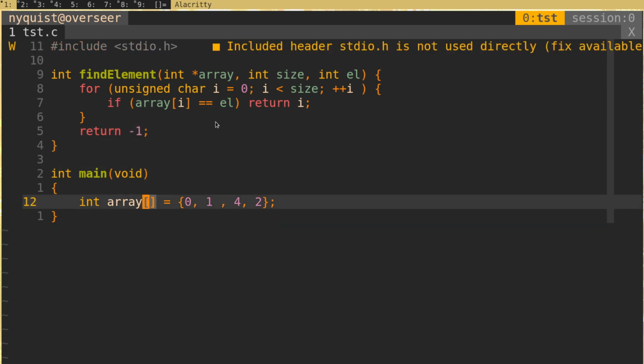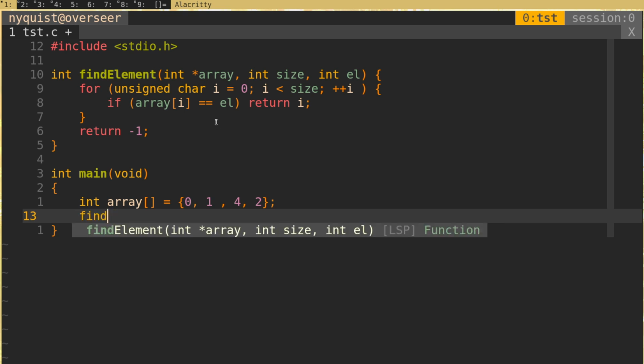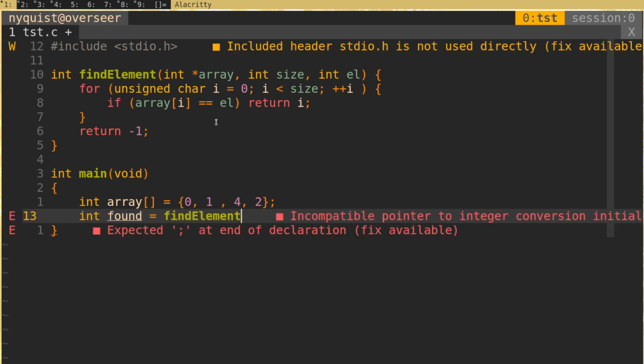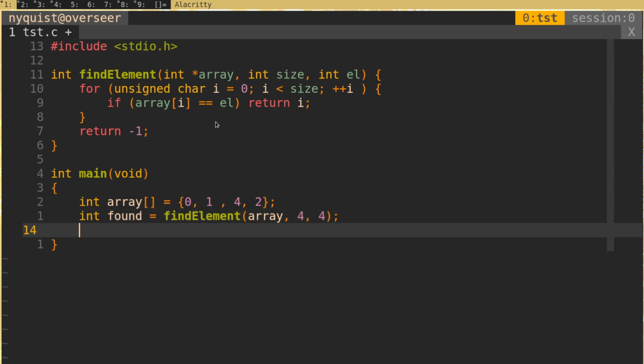So let's try that. We're going to find the element from our array, with the size 4. We're going to try to find where the element 4 is in our array.